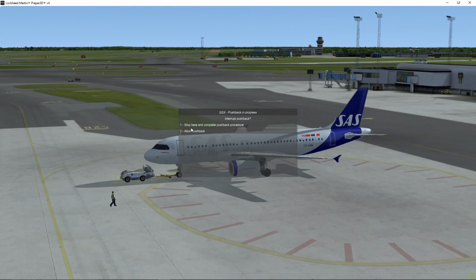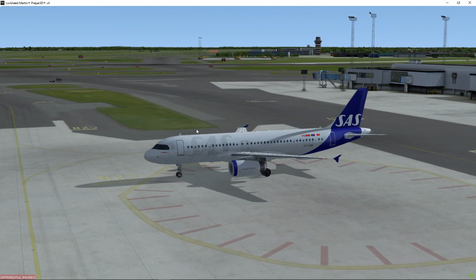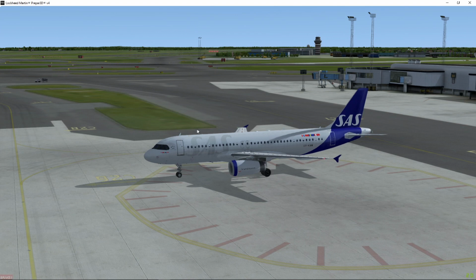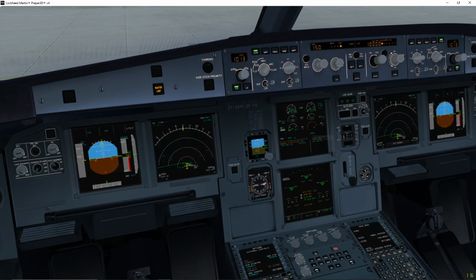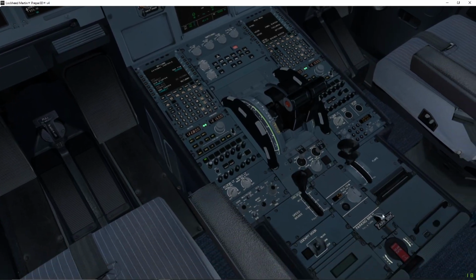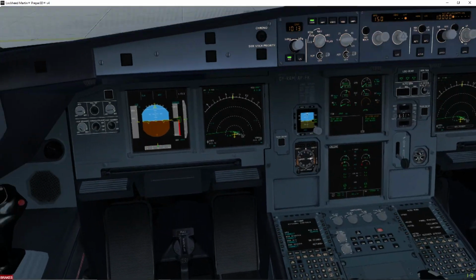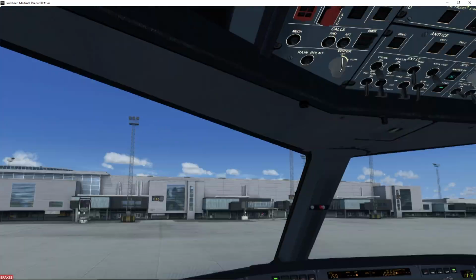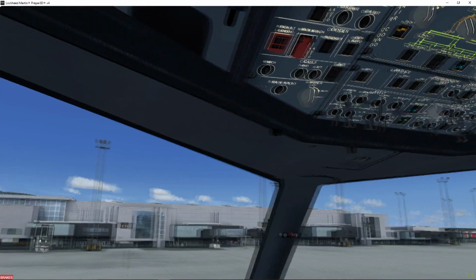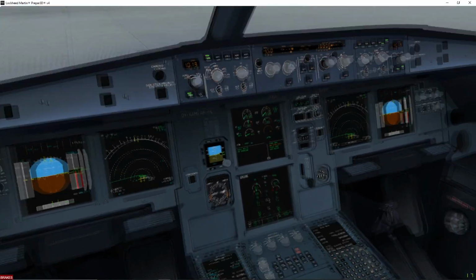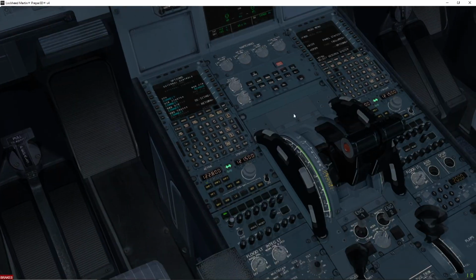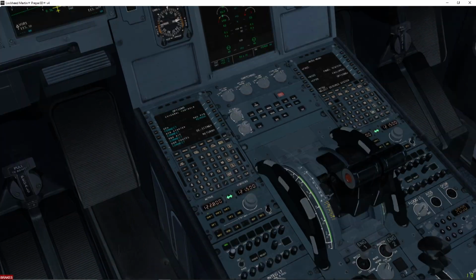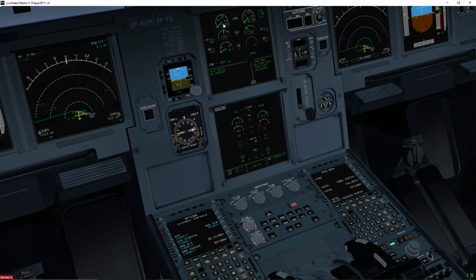Okay, you seem unable to do that, so I'm just going to abort the pushback and apply my parking brakes. So now that he's disconnected, we'll turn our nose wheel steering back on, and we'll also set the parking brake. We'll set the parking brake first and then wait to disconnect it, but, you know, things happened. Right, we've got a good start on the number one.